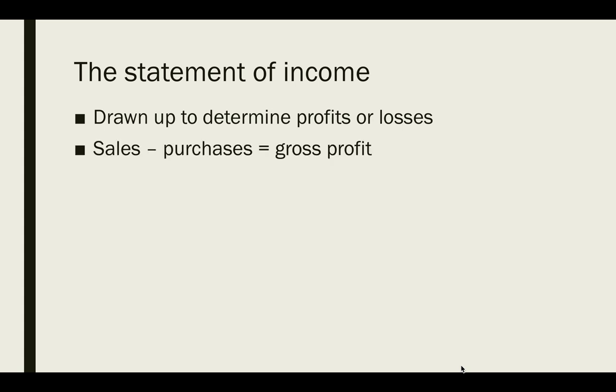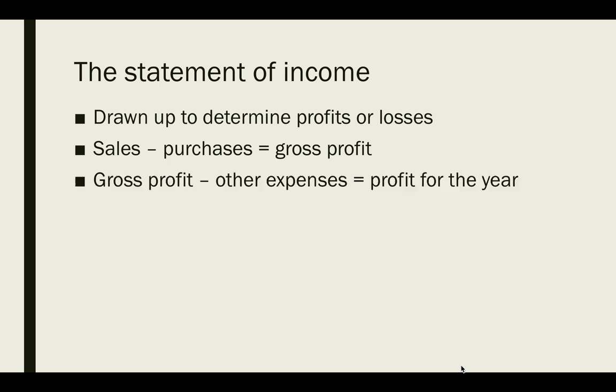To calculate the profits or losses of a business, you will quite simply work out the gross profit that you've made first. In other words, if you look at your total sales minus your total purchases, or the money that you've spent on the goods that you are buying and selling. This will then give you the profit as a result of simply trading in that activity or buying and selling that particular item. It does not look yet at all the other incomes and expenses that are also part of running the business. So this gross profit is simply your sales less the cost of making those sales.